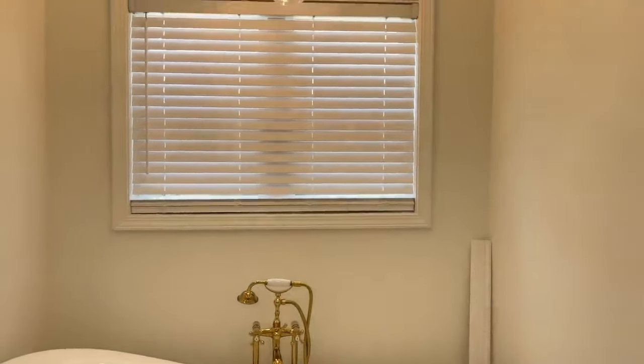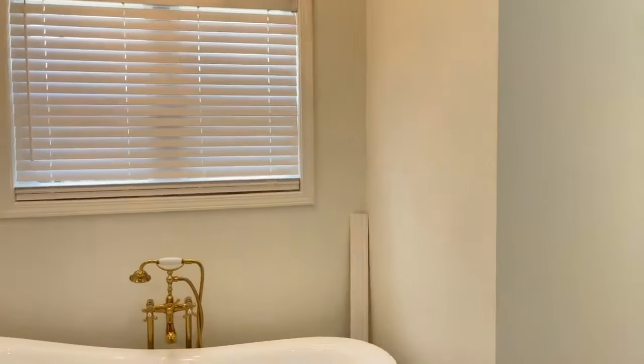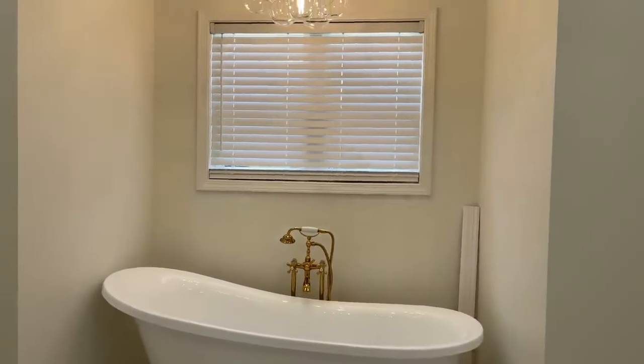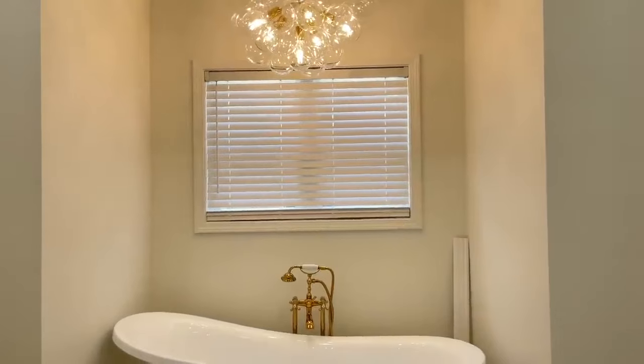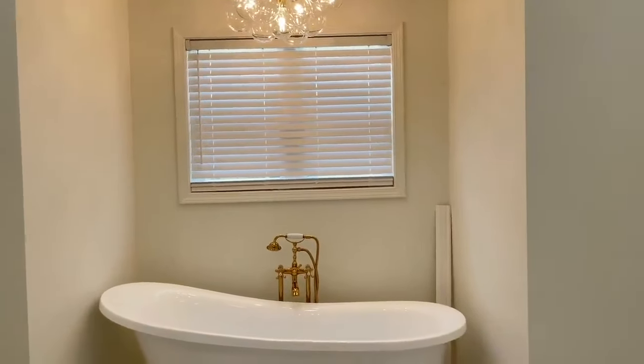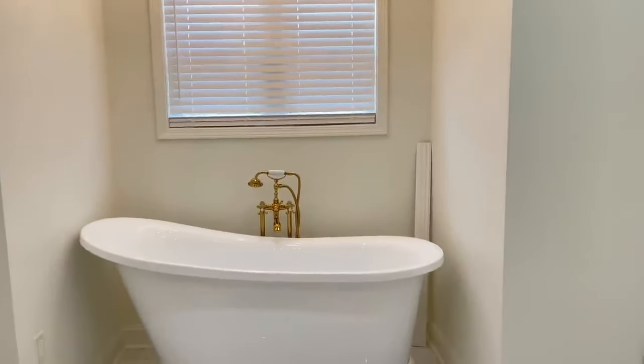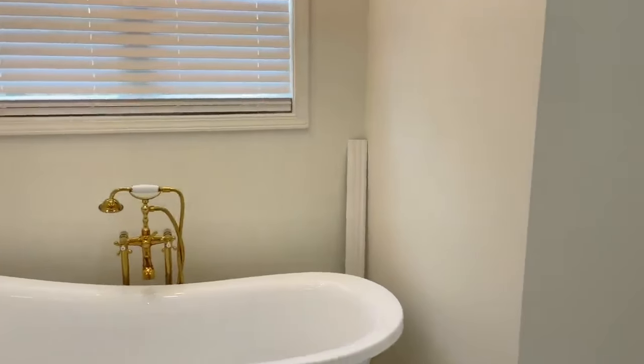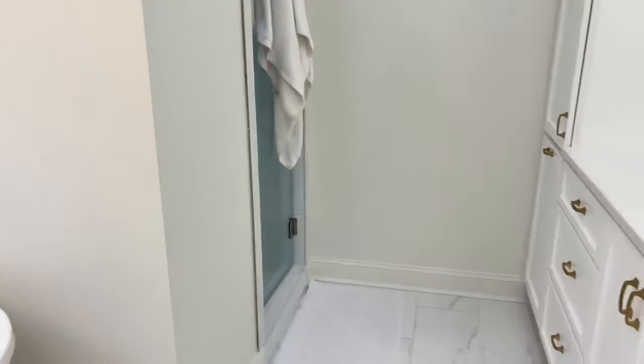And then I just hung up blinds in here. We wanted to get blinds in our house and I didn't know exactly what I wanted. So this is what we're gonna use for now, but I'm almost thinking I might like a different style in here, but we just had to get blinds put up so I could have privacy while I was in the bathtub. And then this piece is supposed to go up there. So y'all just ignore all of that. Again, we are in a new build, so we're still working on things.